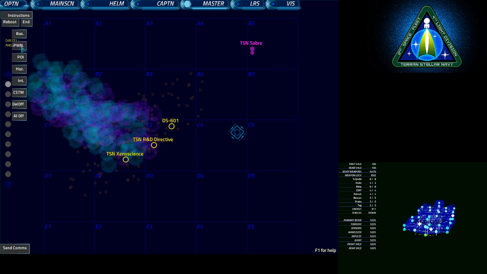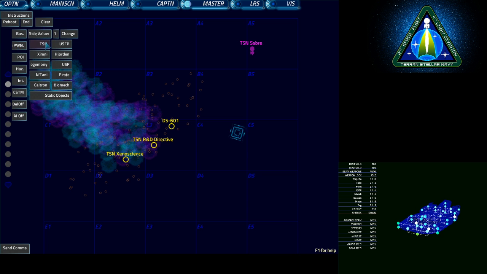I'm just going to clear this menu and go back to the very basic one. Now we have all the different factions within the TSN Sandbox. Some of these factions are just straight from the Artemis game. Some include ones that have been added using the TSN mod that we have, where we've added extra ships in.